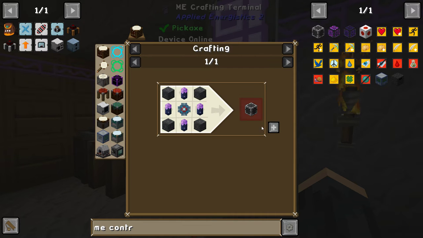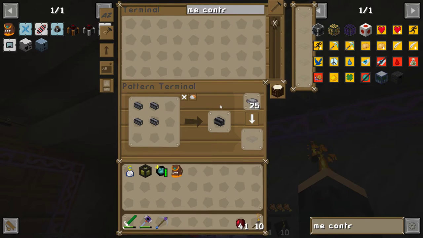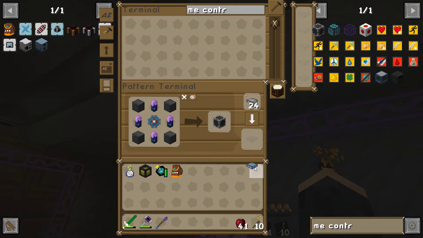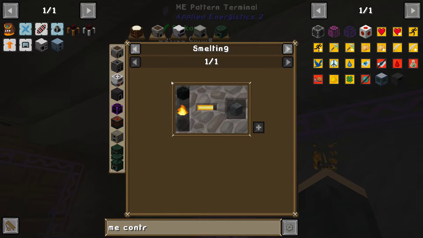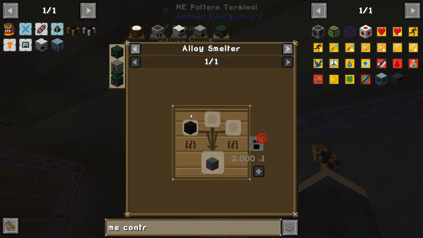I think we can make engineering processors already. Do we know how to make any of this? Probably not, right? What are you? Skystone block. Recipe for that. Smelting of skystone. Okay. Furnace. Okay.